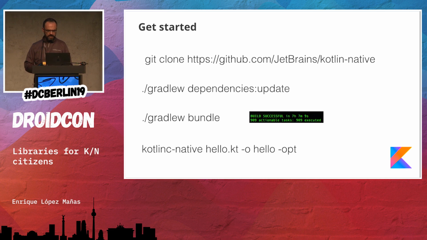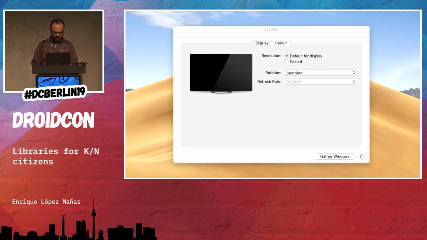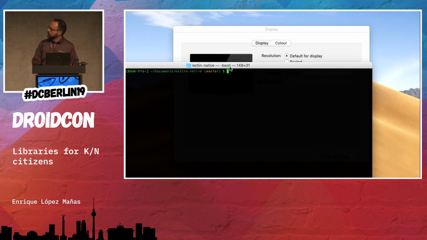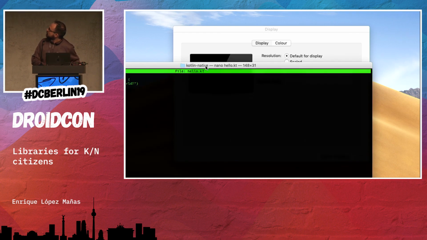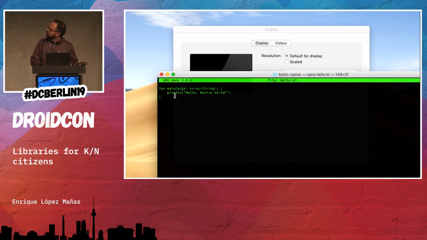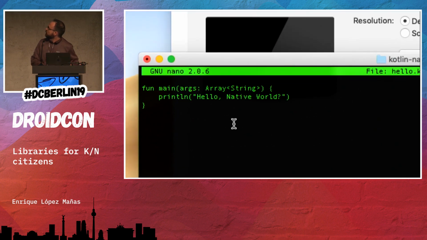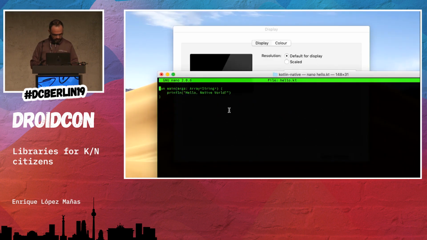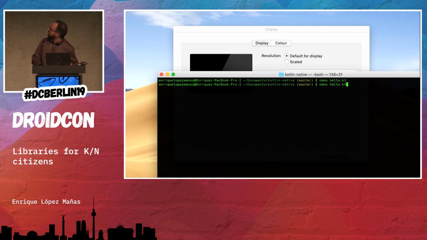And we would call something like this. We will use the Kotlin C native in order to generate the binary file. I'm going to make just a super short demonstration on how that can be done. So we have, for example, this file here, which is very easy. It's just a hello world in Kotlin, nothing very special. So how would we compile this? We would call this function from here. We can specify the output if we want, and a few more options.